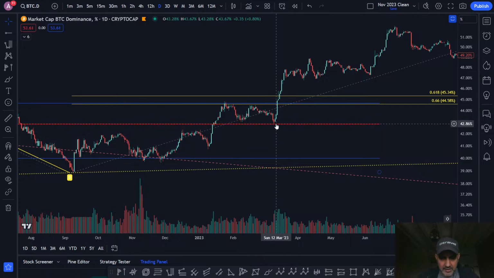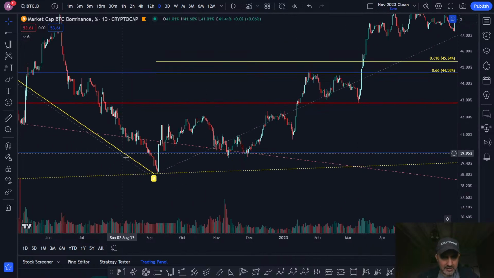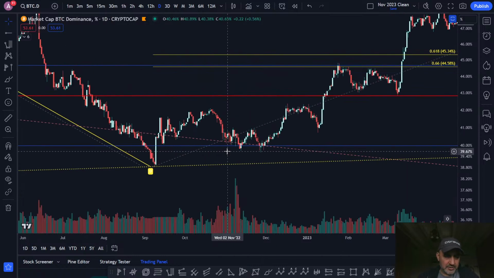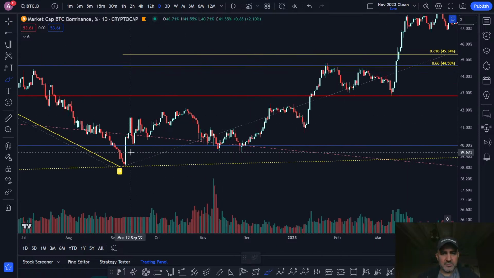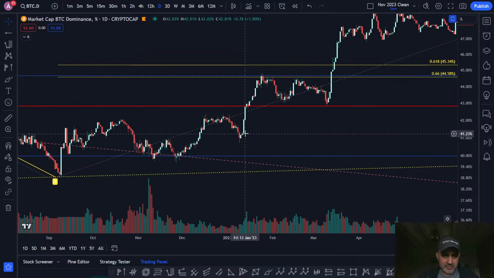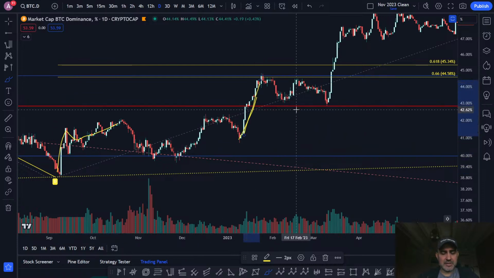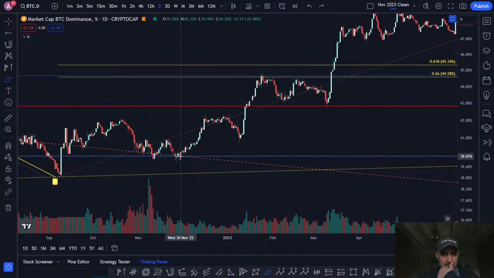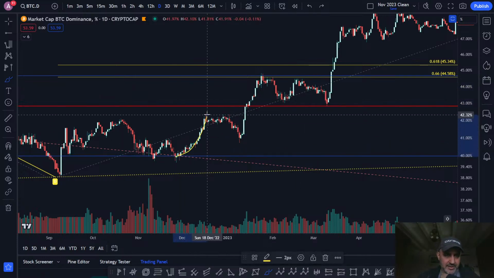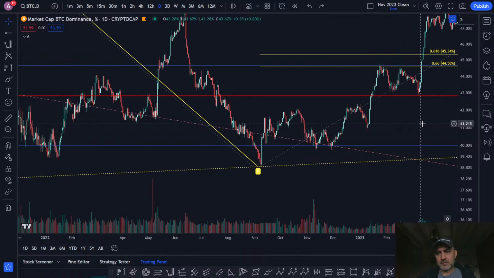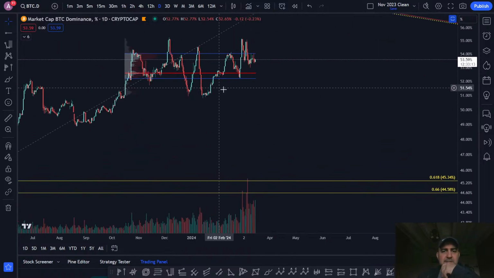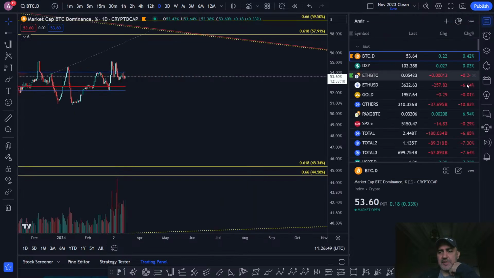And when that was panic, wasn't it? Look, you see that? Where was the panic? September 22. You see that big candle? That was panic. And then this was January 23. This was bullishness. That was an explosion. So you see the 2 times when it goes up is either panic or when Bitcoin suddenly becomes bullish again. Look, November, look how it just goes up like that. That was FTX and everything. So it's just kind of going sideways right now.